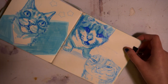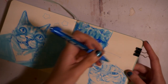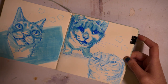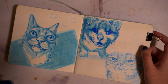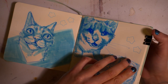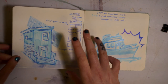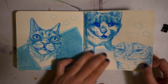Write some stuff. Write down your shopping list over here or something, like, I need 2 eggs and 5 pieces of toast. And there you have it. I'll probably add stuff around these areas as time goes on. I want to leave space just in case I want to write stuff. I always write stuff down in my sketchbook, like on previous pages, as you could see. Other than the date on that one, these are all notes and such. So I do keep a lot of my notes in my sketchbook as well. So that's one way that I'm probably going to end up filling in space like this.